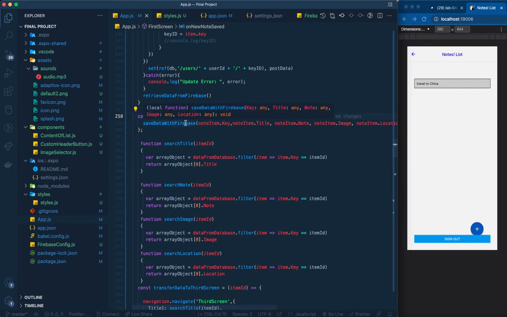And we call the function sell data with Firebase and push the new data as the argument.